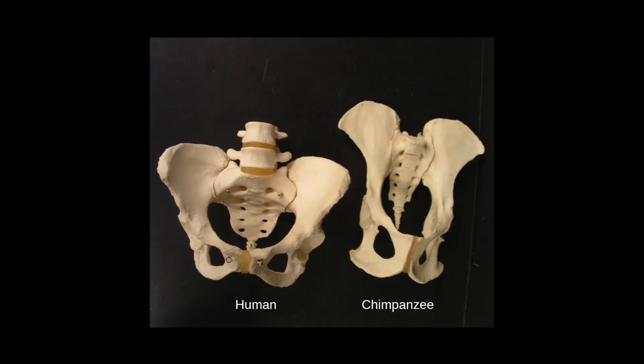Hi, I'm Kate Carter and I'm Eugenie Scott, and we're here with our chimp friend to tell you a little bit about one of our new NCSE activities, which is all about the evolution of bipedalism. Since it's Halloween and you might want to get into character, we're going to teach you how to walk bipedally like a chimp — where else are you going to learn something like that than from NCSE?